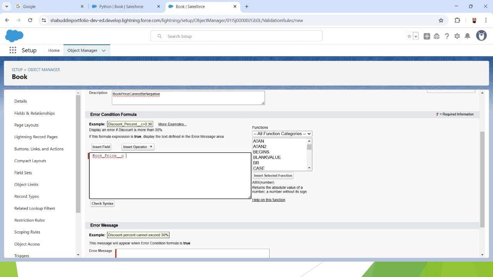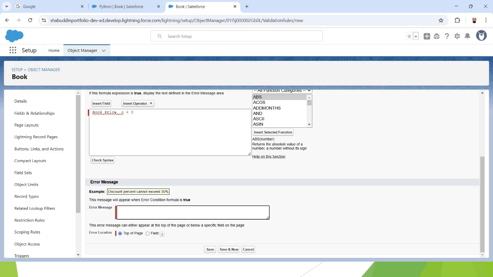In this case, I don't need to use any function. Directly I can say, book price less than 0. What will happen? If book price is less than 0, then this formula will become true, right? Once this is true, it will throw the error.